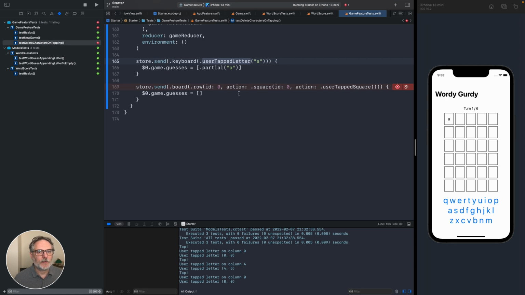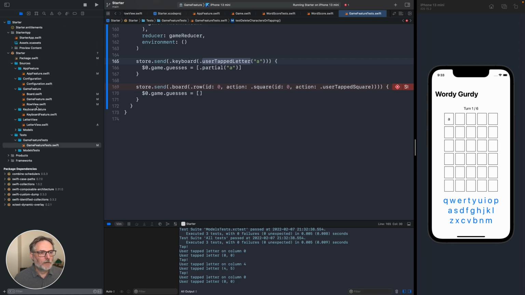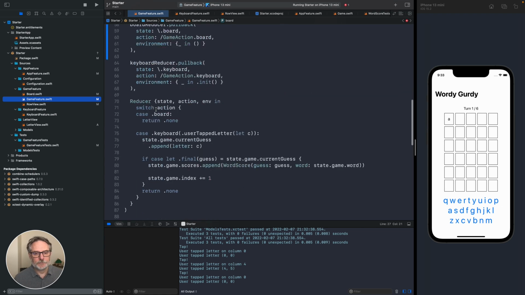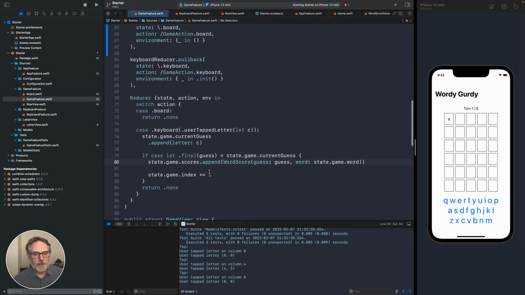So let's see. We've got this keyboard user tablet and then the game feature goes, we are adding this word score, so we probably need to remove the word score and add it.